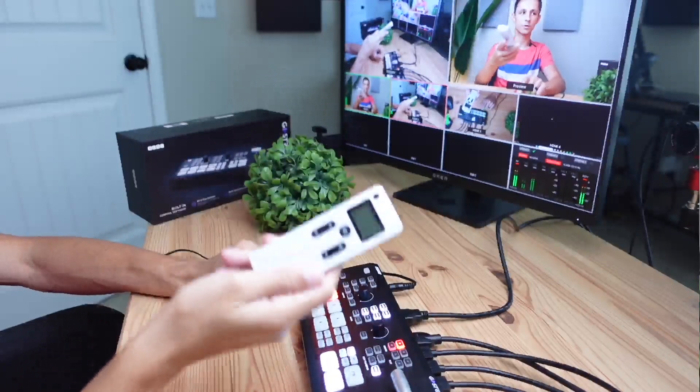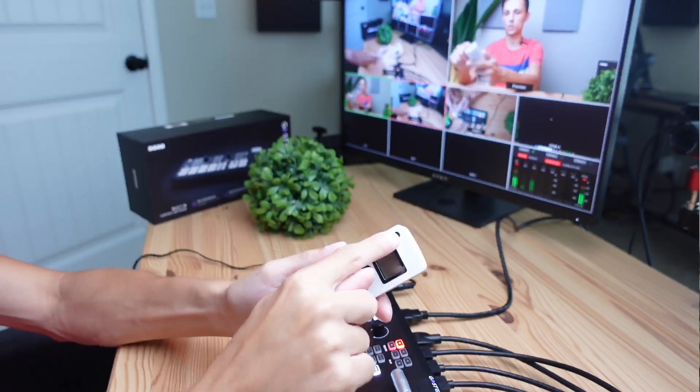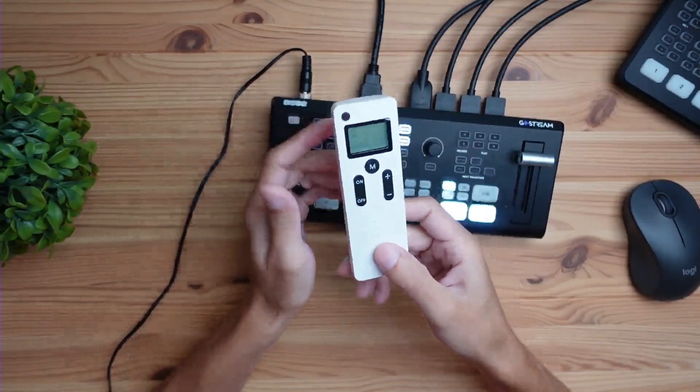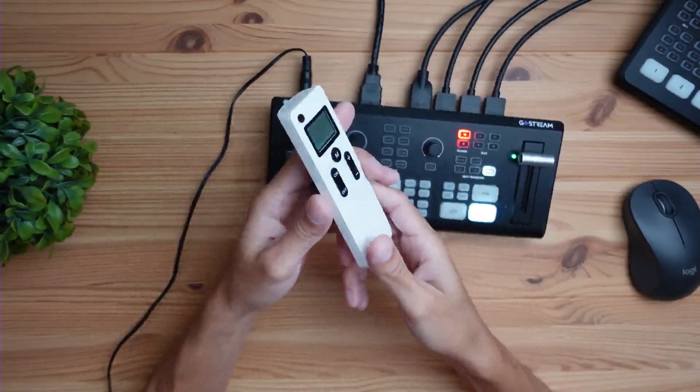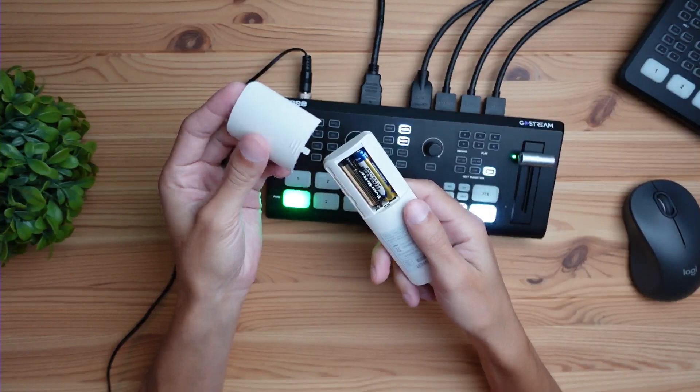The way I personally use this product — I do a lot of product reviews — and I could see this being really useful when you're trying to get product reviews out quickly and you don't want to sit there and get b-roll. You can just have the cameras already set up and focus more on the content and the script. For example, let's say I'm reviewing this remote: I'll say 'hey guys, today we're checking out this remote,' then switch to camera two for a different angle. 'This remote has an on/off button' — then switch to camera three for another angle — 'and this remote has batteries, you just pop it open like so.' You see what I mean, this thing is going to be super quick.